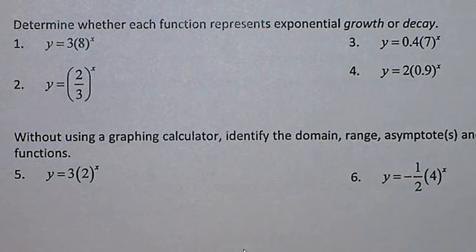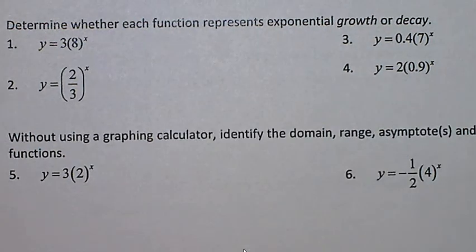Just to save time, when I say go, you'll have 20 seconds to put a capital D, a capital G, or a capital N representing growth, decay, or neither next to 1 through 4. Does anybody need me to repeat the directions? You're going to put a capital G, a capital D, or a capital N for neither, on 1 through 4. 20 seconds, go. 1 through 4. Do them. Five seconds remaining.